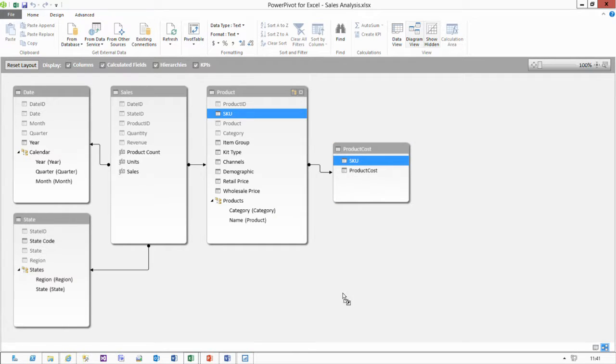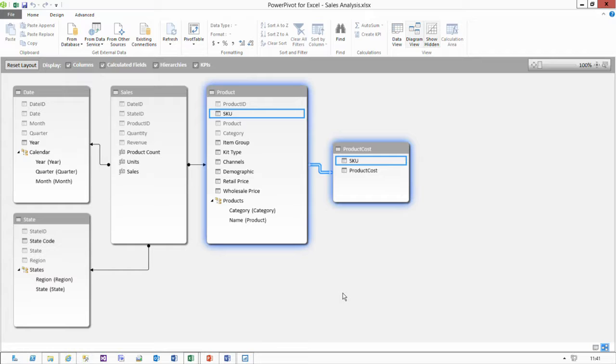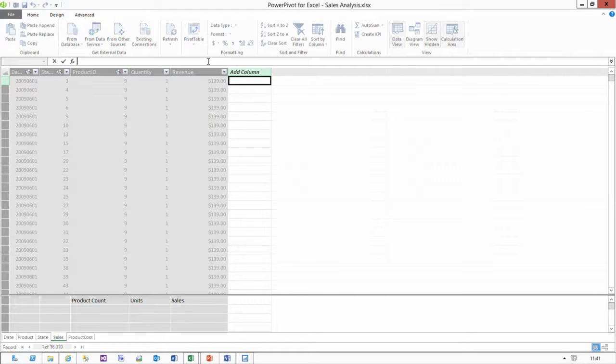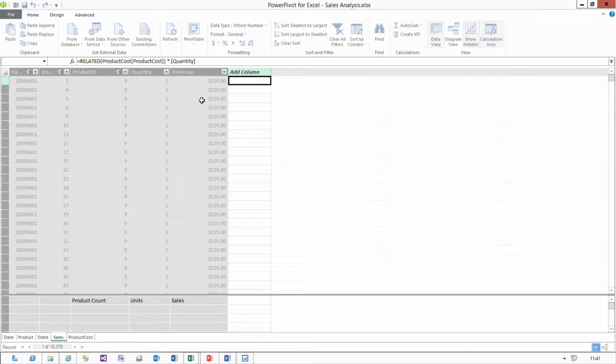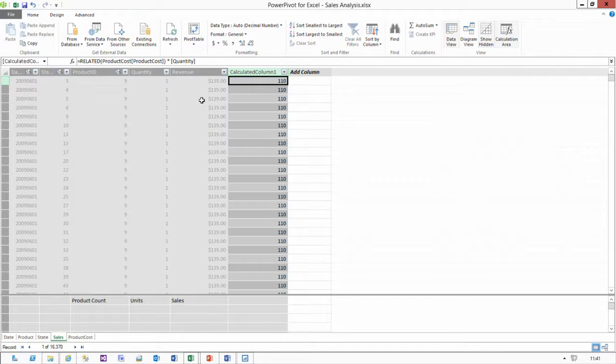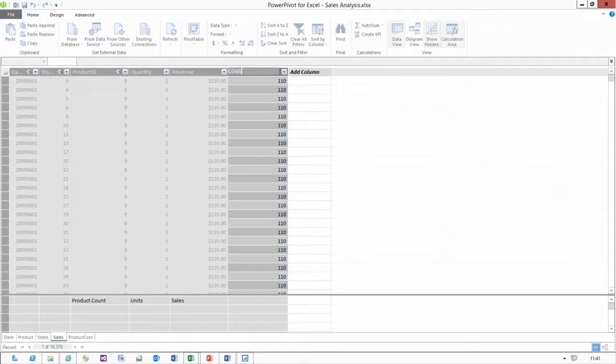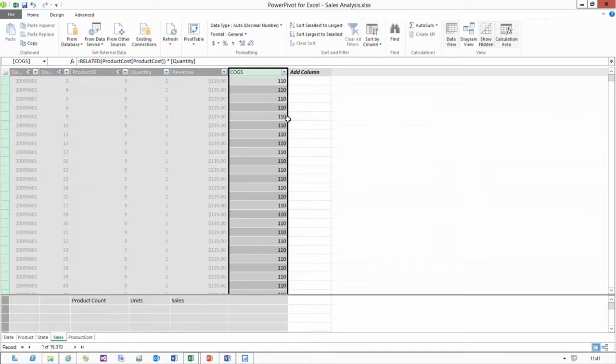Drag and drop to produce a relationship between the corporate data and the local data. And then I'm going to switch across to my sales table, and I'm going to introduce some calculations. The first one here will be to navigate that relationship and to bring in the product cost and then multiply it by the quantity. So essentially for each row within this table, I've been able to retrieve the product cost, multiply it by the quantity, and this effectively gives me a column that I'll rename to become COGS, the cost of goods sold. I can format this.